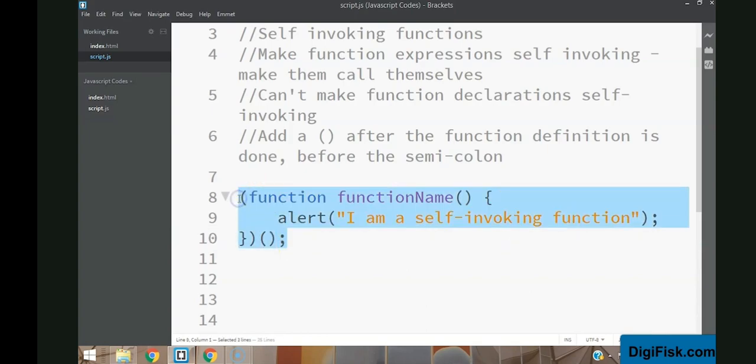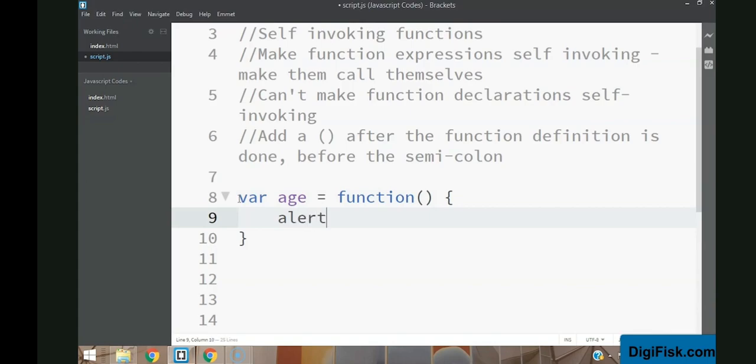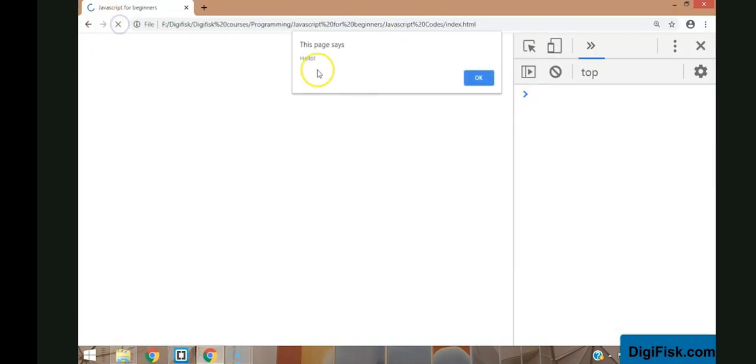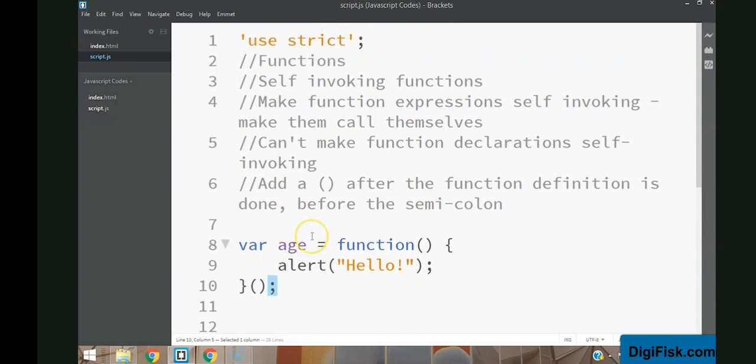Or you can just create a traditional function expression the usual way like this, and then inside of here you can say hello like this. Okay, but here you'd open up your parenthesis and end everything with a semicolon like that. So if you do this, see, you're getting your output. So all you have to do with your function expression is at the end add an empty parenthesis like this, and then close it off with a semicolon like this. That's it. Okay. Alright, so that's your self-invoking function.